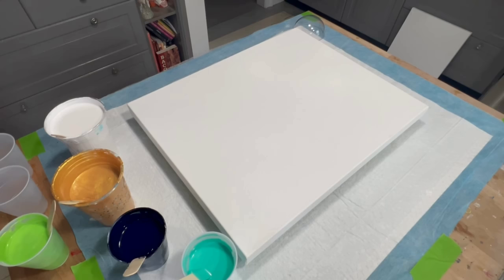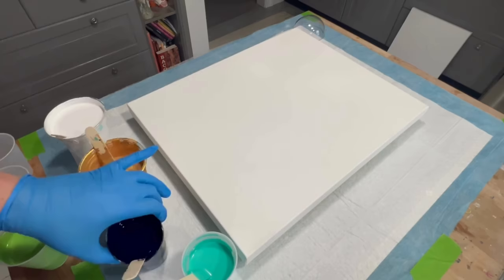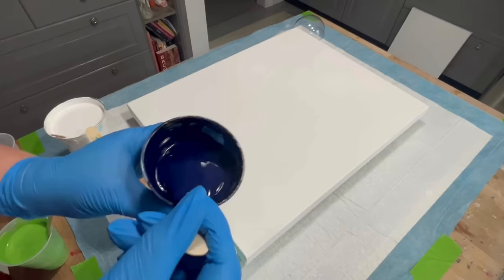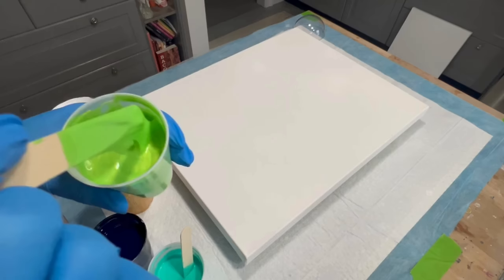Today we are working on a 16 by 20 inch canvas. Our colors are 24K gold extreme sheen by DecoArt. We have Golden's Payne's gray mixed with some Da Vinci indigo. I have bright aqua green by Liquitex, and I have iridescent green yellow by Pebbio.